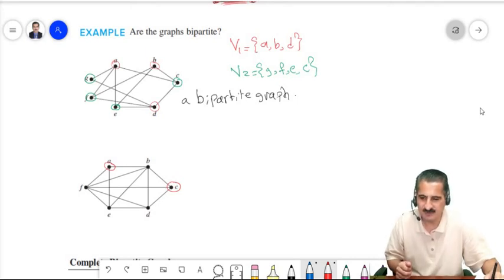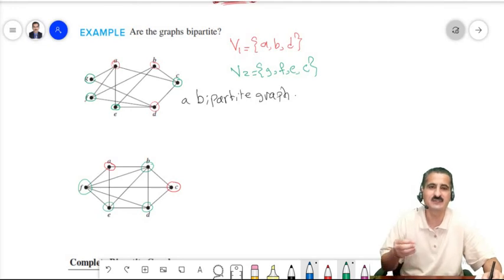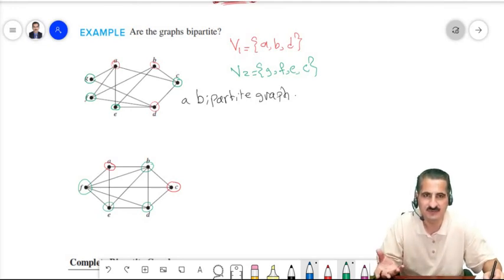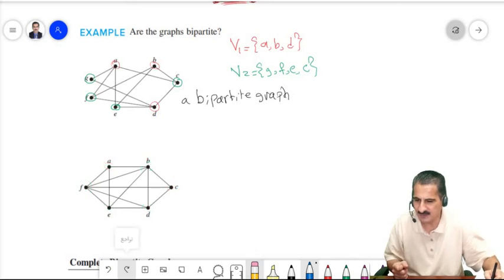Okay? So now that makes me or force me to choose the remaining vertices to be the other set. But look, if you do so, you will find there are too many edges connecting vertices of the green color. So that choice was not good. So what else can I do? Shall I just go and choose another choice?